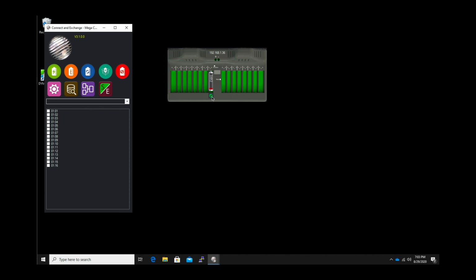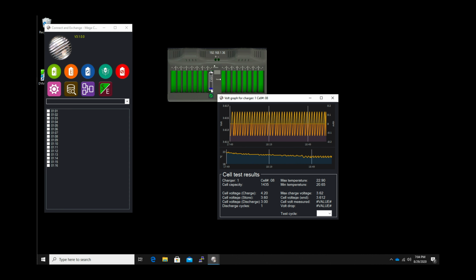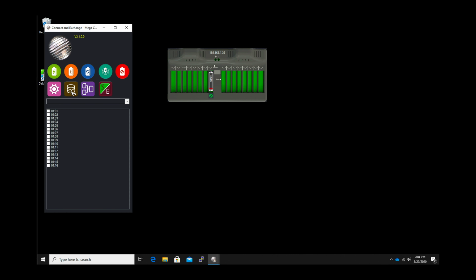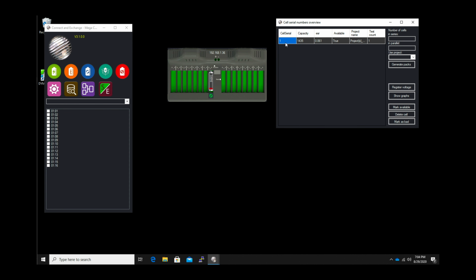Workflow is completed. You see the green sign that it is done, and when you hover over the lower bit of the capacity, you will eventually see the graph pop up, and it shows the 1435 milliamps capacity after measurement. Now, when we are looking for more details, you see also that the cell serial is generated. The same values are visible in the database.